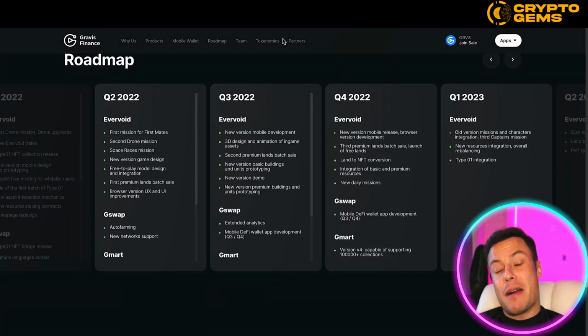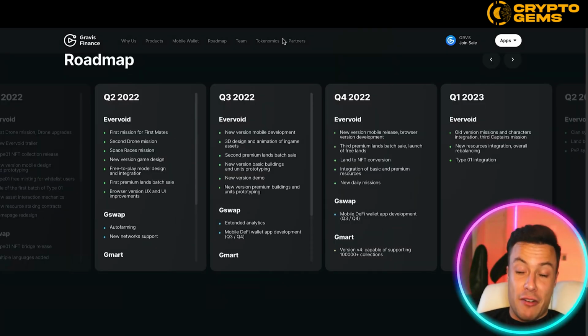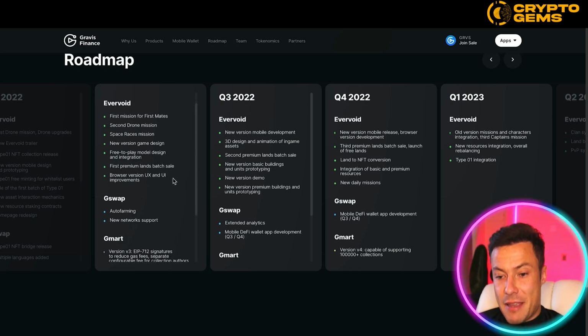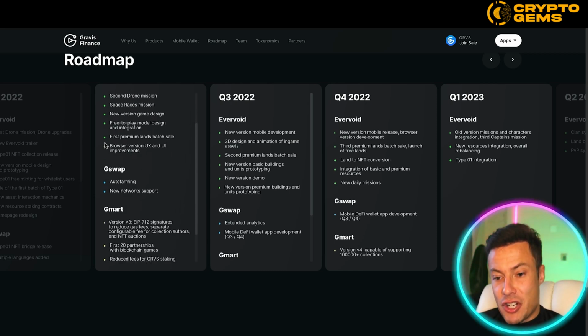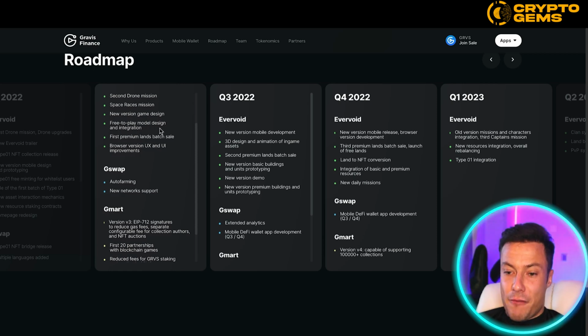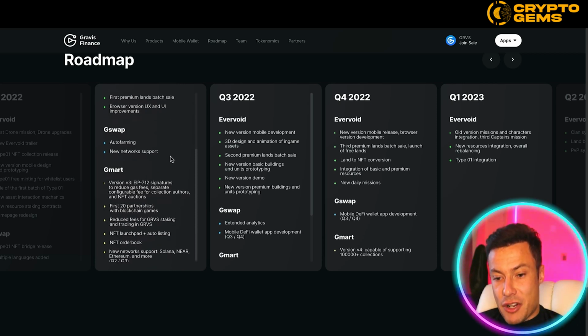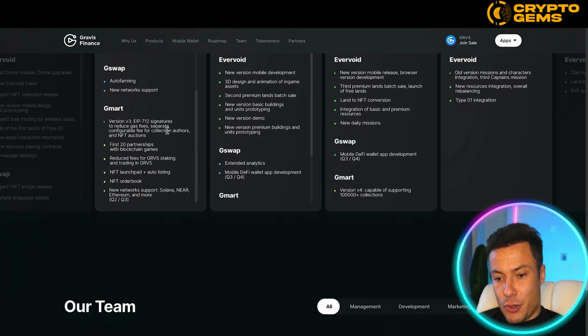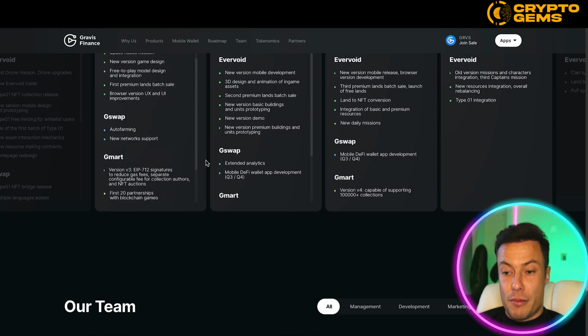Touching on the roadmap, which is always important to check out when you're hearing about new products. So currently we're in Q2 2022. You can see that there's lots of evolution happening in the Evervoid game with various space races missions, premium land-based sales, free-to-play model design and integration, G-swaps also bringing in the auto farming, new network supports, etc. And there's going to be various upgrades on the Gmart with NFT Launchpad, auto listing, and NFT order books, etc.